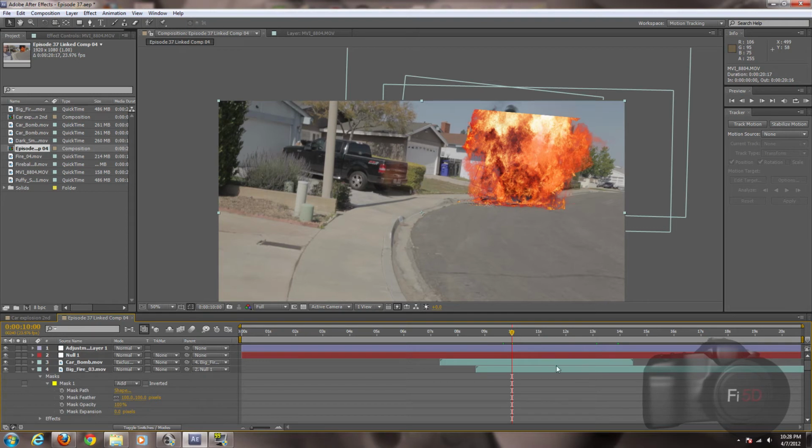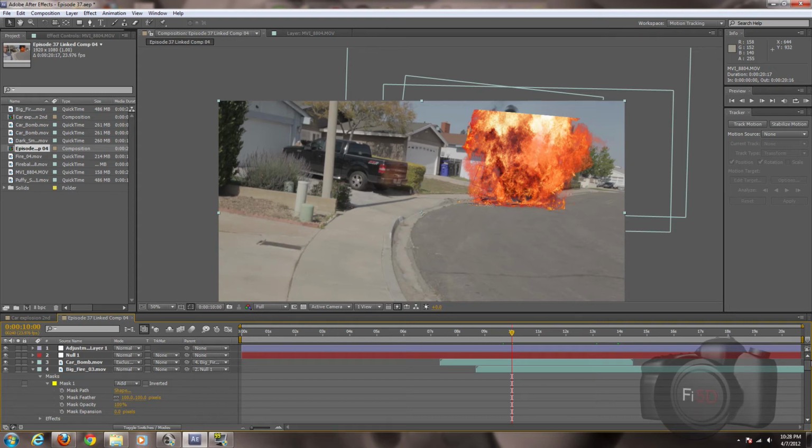Now when you parent any of your assets to that null layer, they're going to have the same motion. So that way you can control them independently. If you want one explosion to go at 90 degrees to the left, or you want different positions or different scales, or different rotations, that's probably the main one, or you have reflections, they're all going to have the same movement if they're applied to the same null layer.